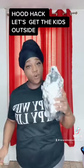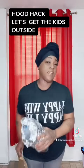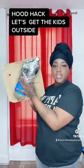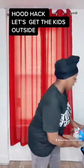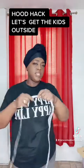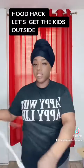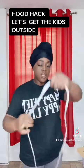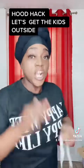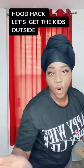Y'all going to need four of these, so go down to the recycling down the street or to your neighbors — get it in the middle of the night, run real fast back home, and wash them all out. Just don't be getting caught. You want to put it up here on an angle like that. Now you need some plastic or a rope. Get yourself some rope like this — if you ain't got this, go get the clothesline. Cut them off, run real fast, leave a note that you're going to bring them back. Make four of them now.